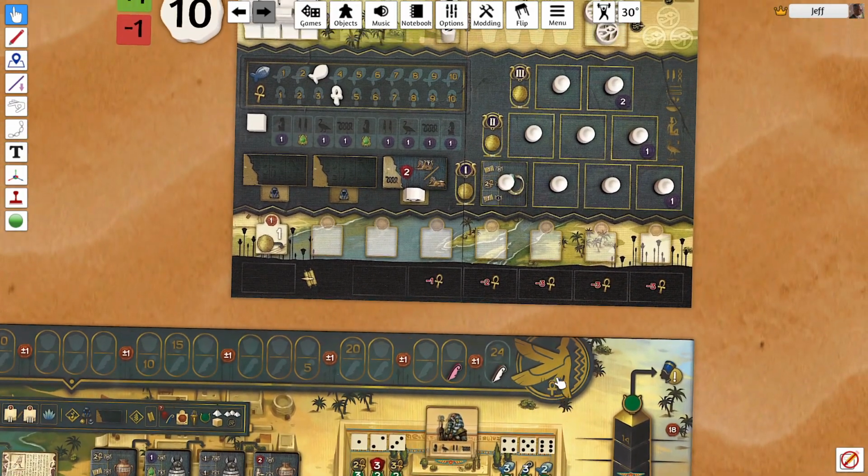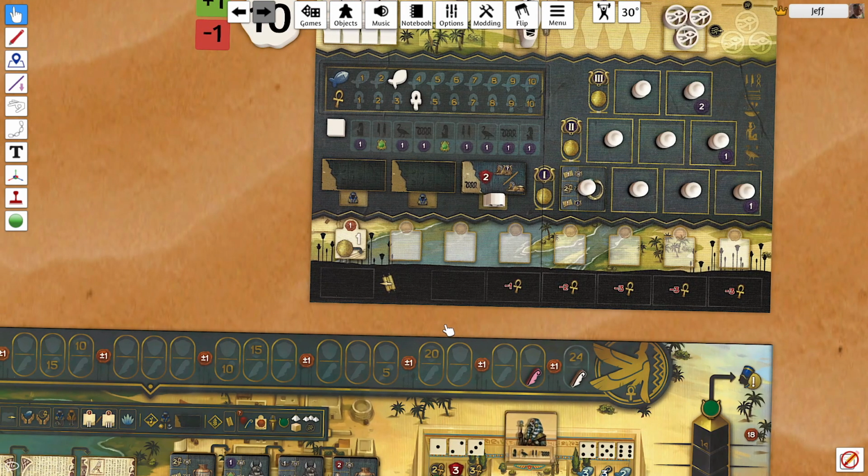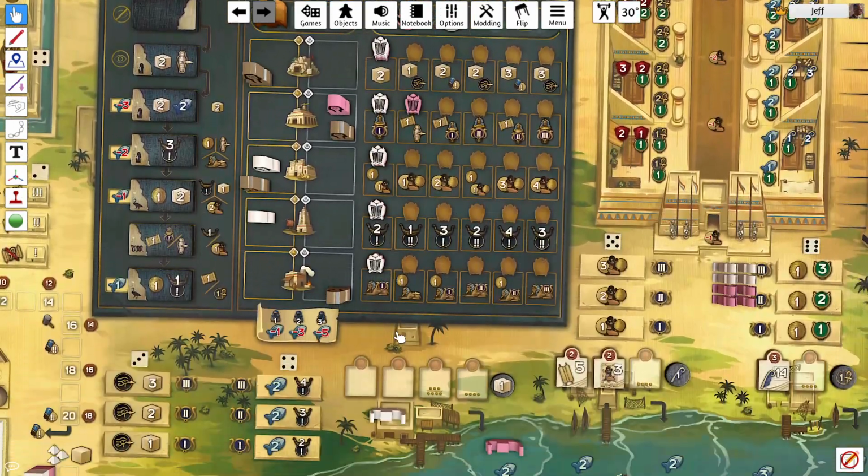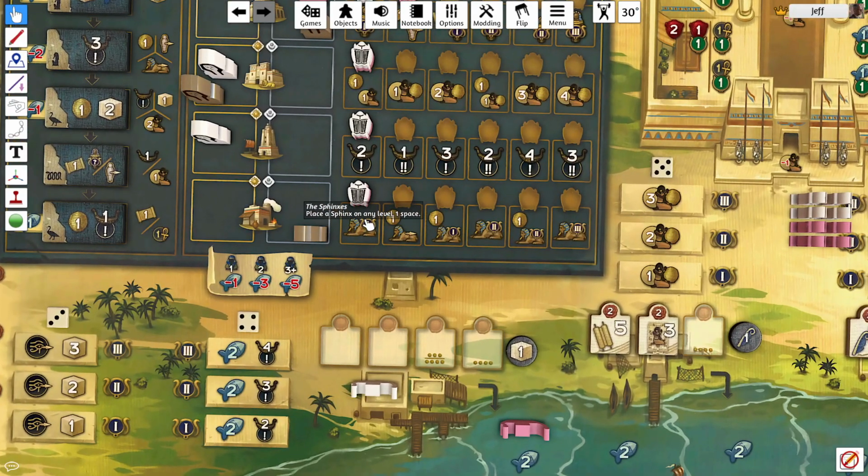Very nice little action. So now I've got some choices. I can move to the right, or I can get my third one out. Now this one has to do with the Sphinx, so obviously this would create the Sphinx, but then it would be nice to do an action that lets me carve a Sphinx, and this lets me gain crafts, which is also nice.